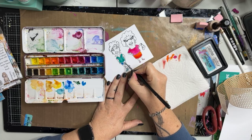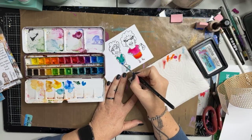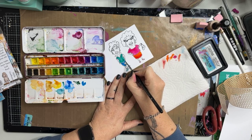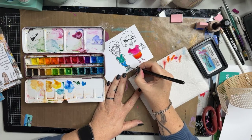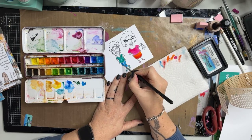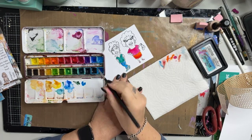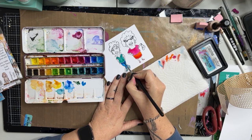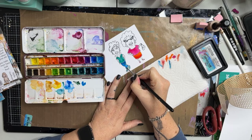So the paintbrush here that I'm using, this is one of the Ultanoo set of paintbrushes. I do love me a nice fine paintbrush, and the only reason I use these particular paintbrushes is for doing this. So they are really, really nice. I think a set of five paintbrushes is about $39 or $40. And they're really, really nice. So I've gone in with a darker blue at the top here for a little bit of shading, and I'm just letting that dry like that.